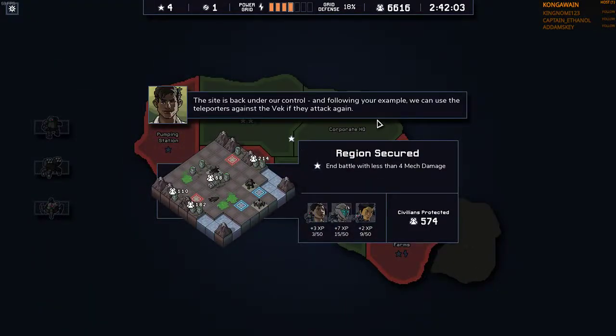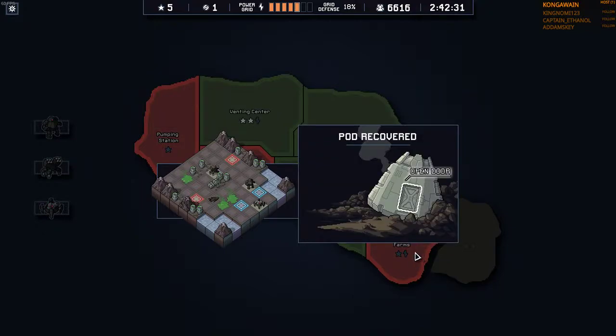Mission complete. And we got the time pod, so that's good. That'll make up for not getting our perfect victory. What do we got going on here? Everything's going alright. We're getting a little slow on EXP, unfortunately. Not much I can do about that, though. Teleporters again. It's the VEC if they attack it. Yeah, following my example, that means ignore the teleporters completely. Sure. Yeah. That worked for me.